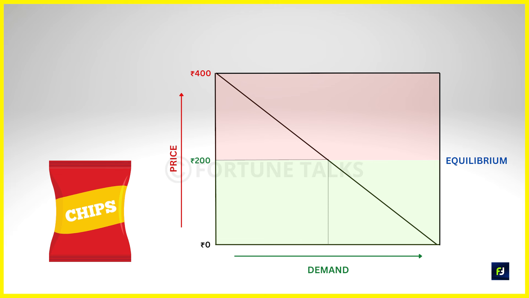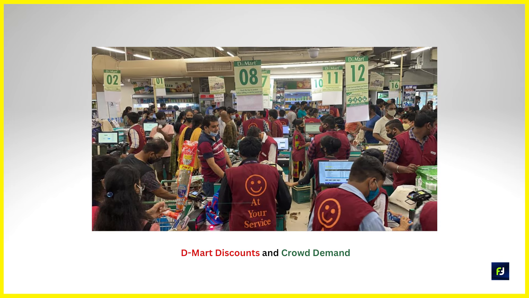If you look at this picture, you will see that markups and discounts can be applied to anything that can be sold on the open market, even if it's a pack of banana chips. The most optimal demand for a pack of chips will be 200 rupees. But as the price gets higher, the demand reduces, and vice versa, the lower the price, the higher the demand. This is simply the law of supply and demand. Because if a one-stop supermarket chain like D-Mart has a promotion for discounts on their different products, you will see a lot of people flocking to buy these products like bees on honey.